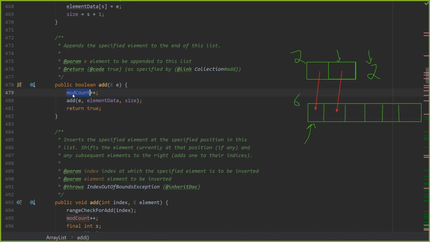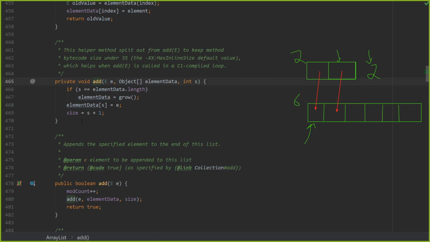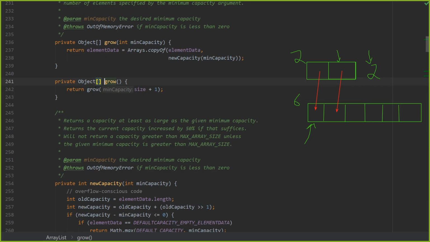Notice they have a counter, like we were doing, for when we add something. And then they have another function which adds that specific thing given to us, that element, that value, and it will try to add it, right? And if the size equals the length, right? We did the same exact thing. They want you to grow that array. So in this case, the grow is this.